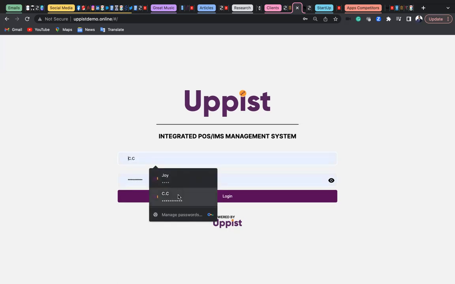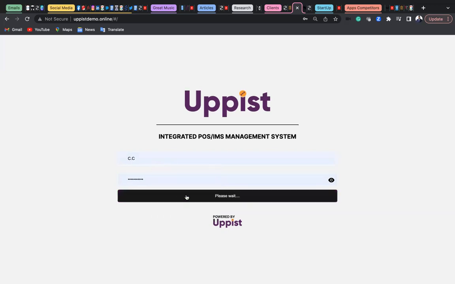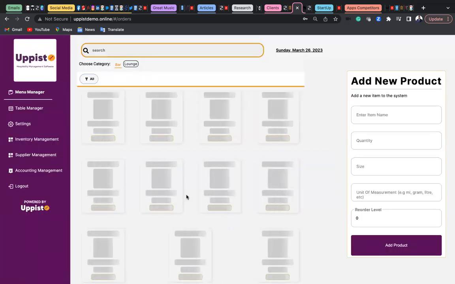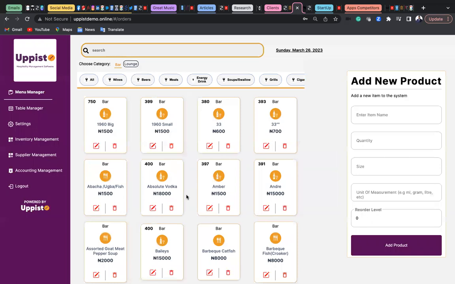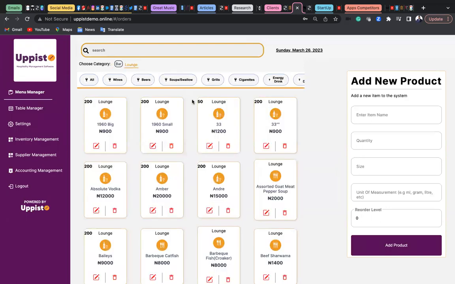So I'm going to log in with, first of all, the back office accounts so that as a manager or as an admin person, you'd understand exactly how this works when you're looking at the screen at the back office. Now, you can click either of these buttons for the bar or for the lounge to see exactly what is happening in the bar or lounge. This also works very well for hotels because hotels have restaurants, bars, and lounges as well.